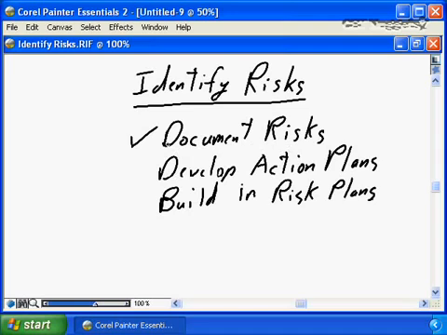As part of project planning, you need to review, understand, and document the realistic, the probable risks, items that you have little to no control over, so that you can develop action plans. If there is a risk for training, if there is a risk that materials will be late, if there is a risk that the business environment will change, you need to have action plans in place.